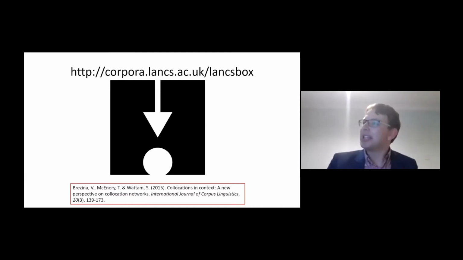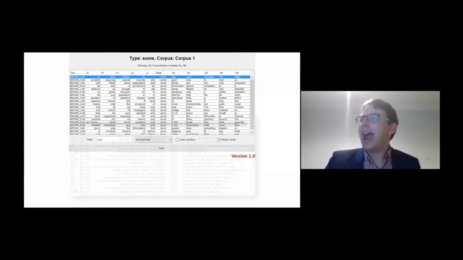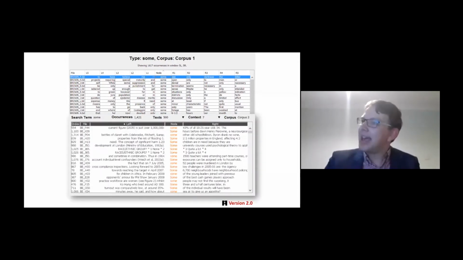When we started with LancsBox version 1, the concordance tables looked like that. Very rudimentary, and somewhat similar to the first table I showed you in the previous slide. So there was a lot of clutter and not enough focus on what really matters in corpus linguistics, and that's the words, the phrases, the concordance lines that we can actually observe, the patterns of language that are so important to us. So in later versions, we got rid of the clutter and just highlighted the most important features in language, being able to see the words and their co-occurrences highlighted in color. Again, something that is meaningful from the scientific linguistic point of view.